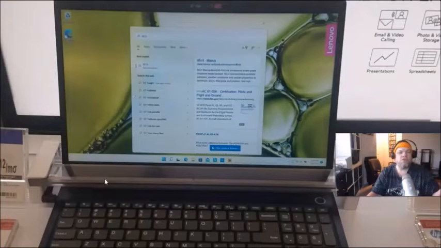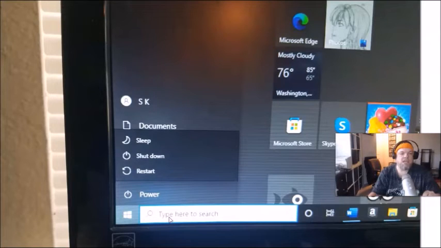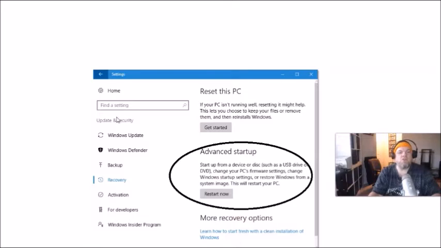Okay, so what you want to do here is on the very bottom left of the Lenovo, it should have "Type here to search." So basically it's where you can type something into search, correct? Alright, so after that, what you're going to do is type "reset" in the search box. Just type in reset, and that's going to take you to your search options, and you're going to see on the very top where it says Reset this PC. Click on that, and it's going to take you to this screen here. But you don't want to hit Reset this PC.